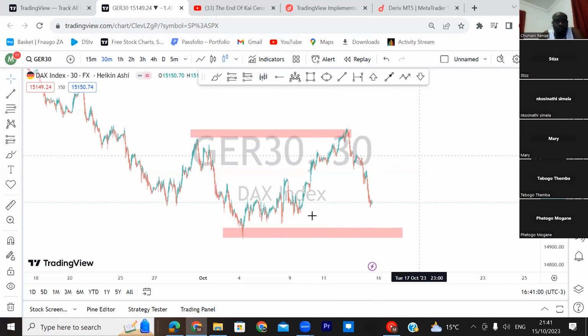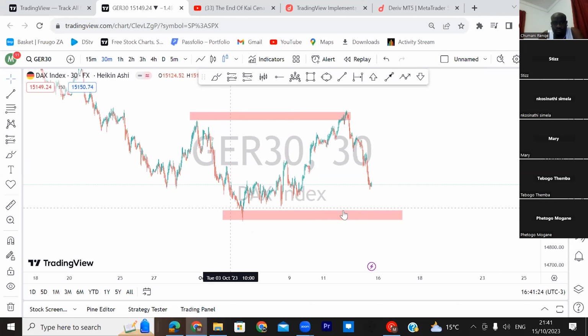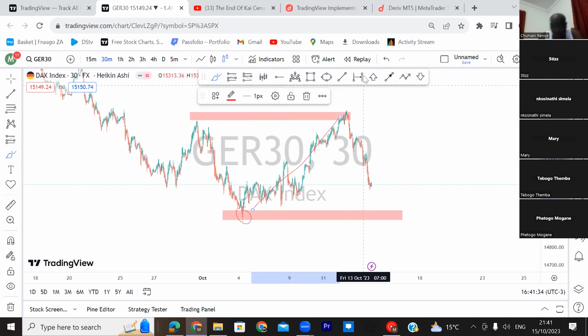this to our price. So we're looking at German 30 in the 30-minute time frame. I already drew my levels, which is this high, giving us a nice double top right there, and our low, which is our support basically. So you can see from the low right here, the price went up just like that.